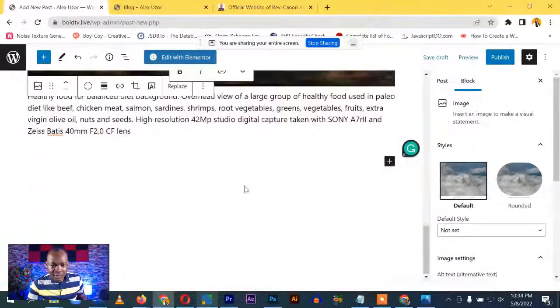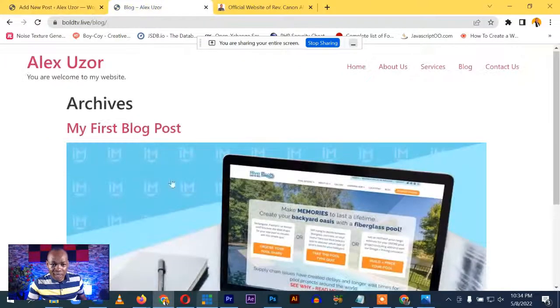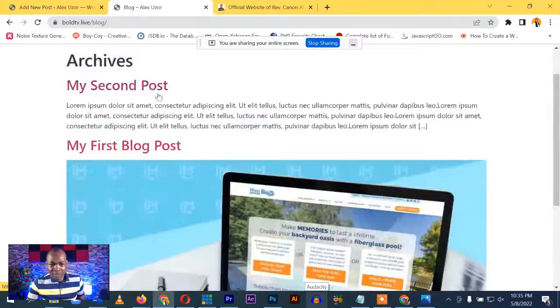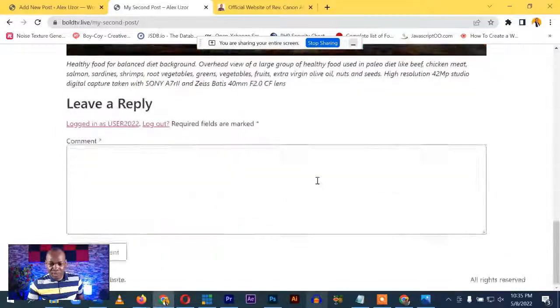Select. I will publish. So automatically it will appear here at the top because it has to be new. News is always new. So it will appear at the top. Now look at it here. But as you can see, it didn't have image. You'll be asking, what of those two images I added? They will not appear until you click on the post. You will now see the two images.